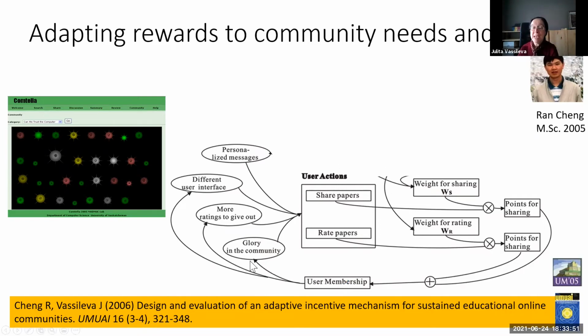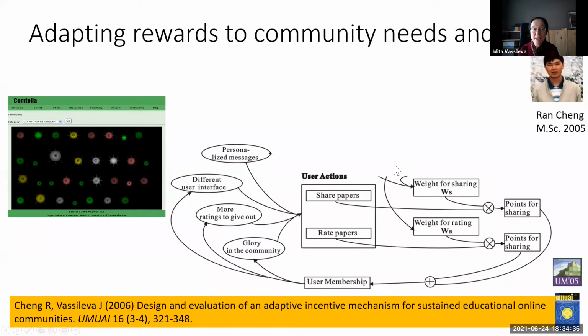The membership was the same as status or a level in the game. And the membership gave different privileges like glory, like color, different interface. The color of the interface corresponded to the level of the user. This particular one is green, plastic, the lowest level, but there was a golden one, very shiny and yellow. I like yellow. And also more ratings to give out. Actually, it gave them more power to say what is of high quality in the community, as well as everybody got personalized messages or nudges. The word nudges didn't exist back then. So now this is kind of the normal feedback loop, right, for reward mechanism in a community.